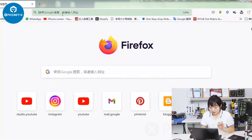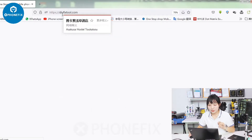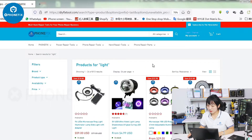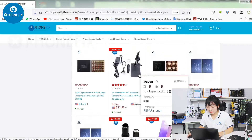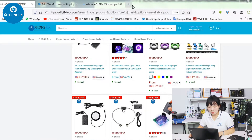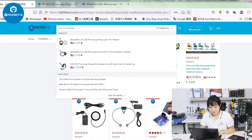The picture is too dark, so I need to buy a light online. I go to DIY Fix Tool to search. Here I can buy professional tools and other items. There are a lot of lights for microscopes — both regular and industrial — with different items available. The first one is a light with six LEDs. I add it, then also add a 144-LED microscope light.